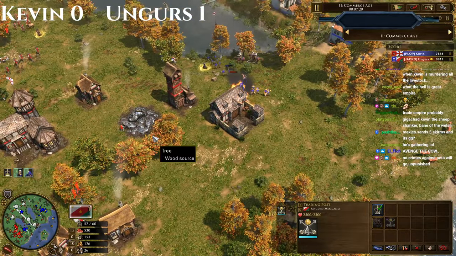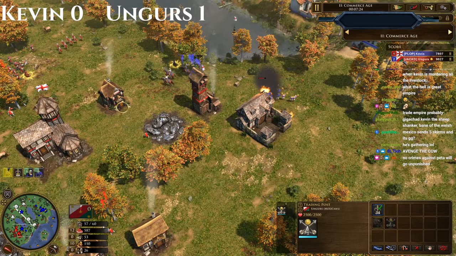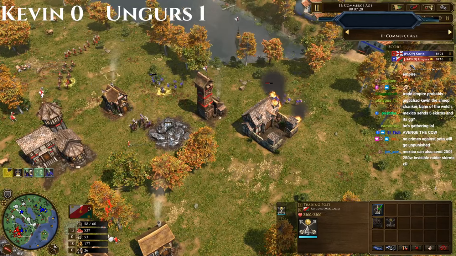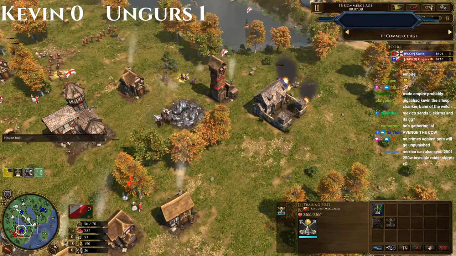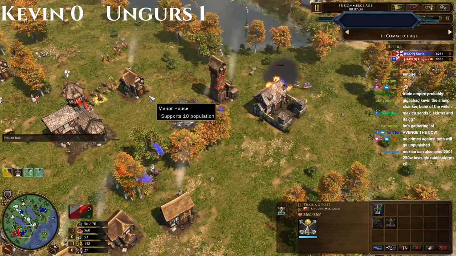However, it does allow Kevin the time to mass up his army and his eco, which is very dangerous as Brits, who arguably have the best eco in the game. And now the biggest problem for Ungurs is going to be, because he's allowed him so much time, how is he going to deal with mass longbow? That's going to be the biggest problem.